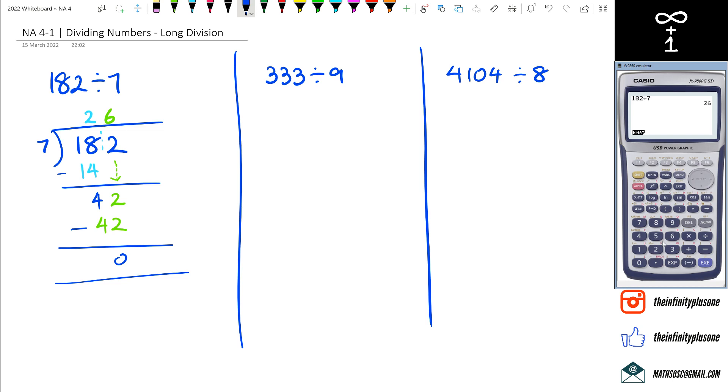Not a problem, guys, if that's the way you want to do it, you can do that as well. Because, you know, if we were to take 182 and split it up into 140 and 42, then if you divide it by 7 on both sides, you're going to get 20 here, 6 there—20 plus 6 is 26. So it's just another way of doing it.